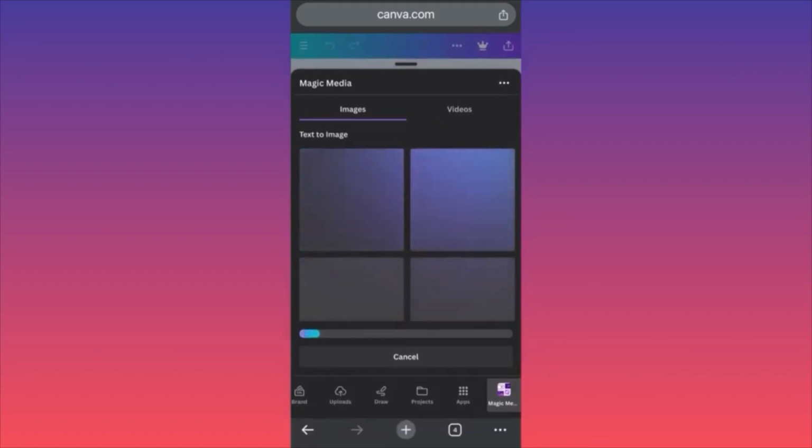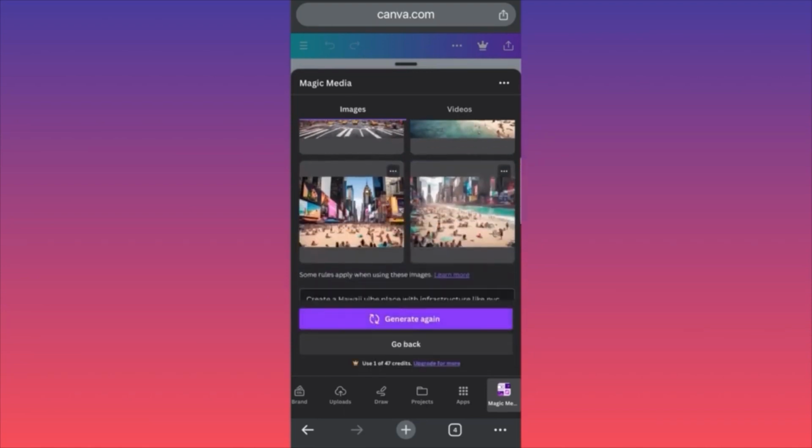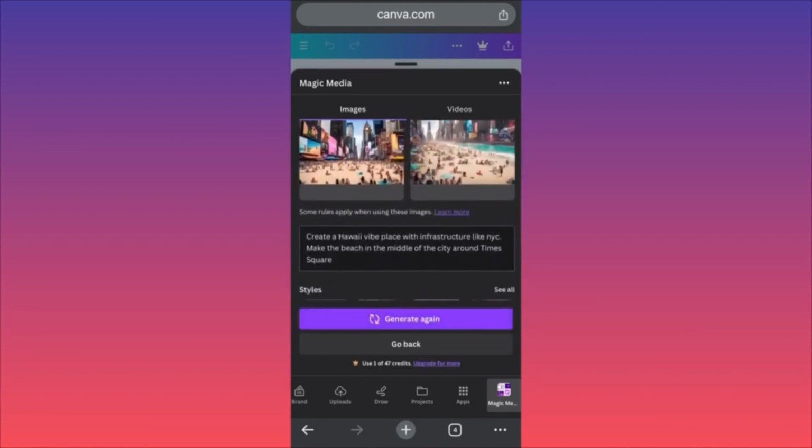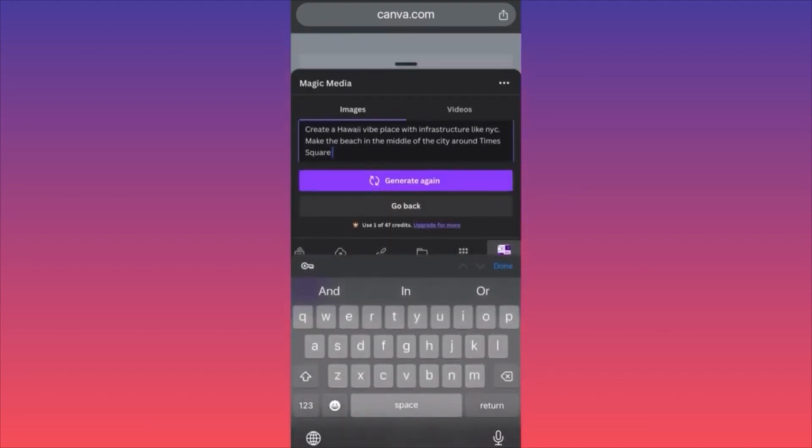But essentially this is how it works. You're going to get 4 different versions of this image generated from the AI, and you can pick which one you like. If you don't like any of it, or you want to change something, you can simply scroll down and you will have an option. For example, I can come over here and we can continue our prompt. We can include more stuff as we like, add more details and click generate again. This will give us another example.